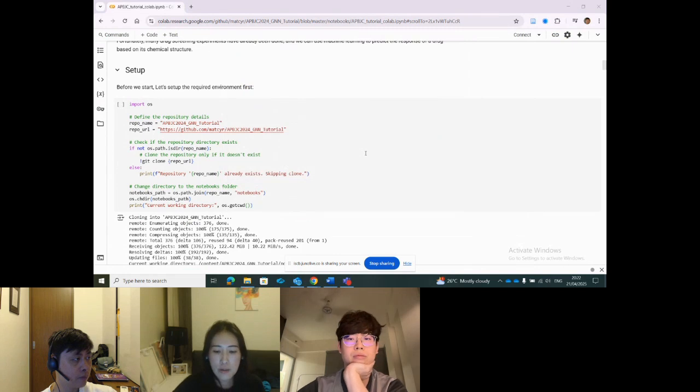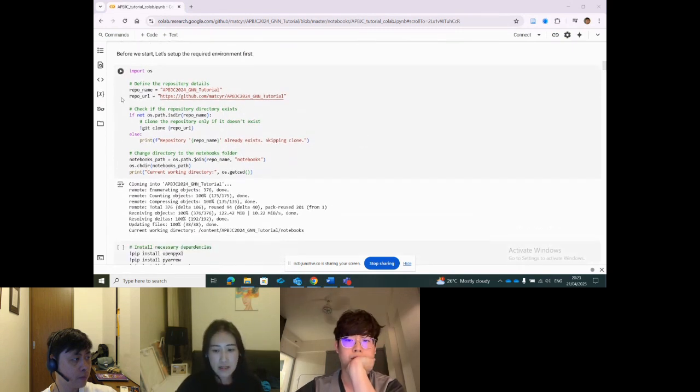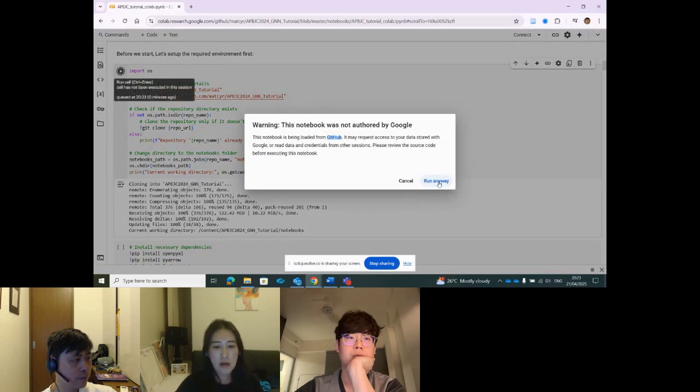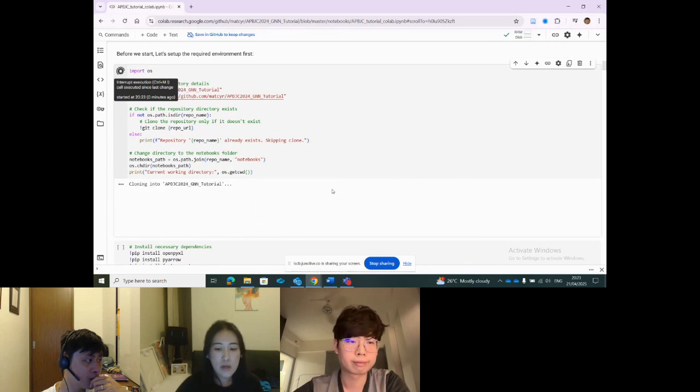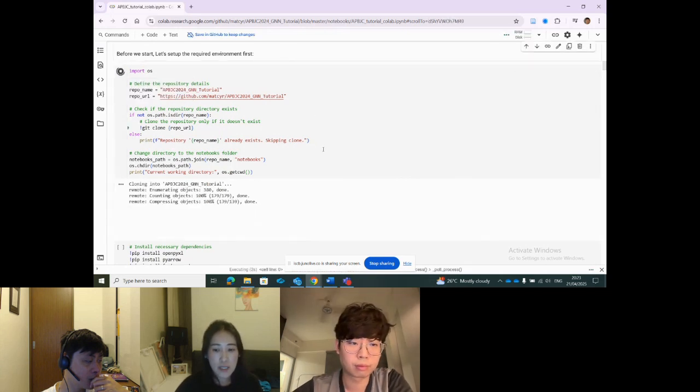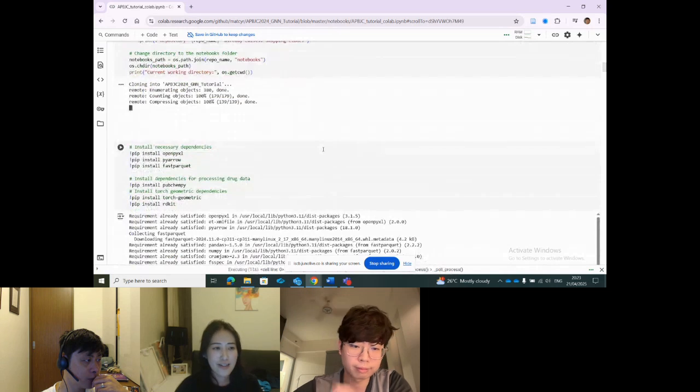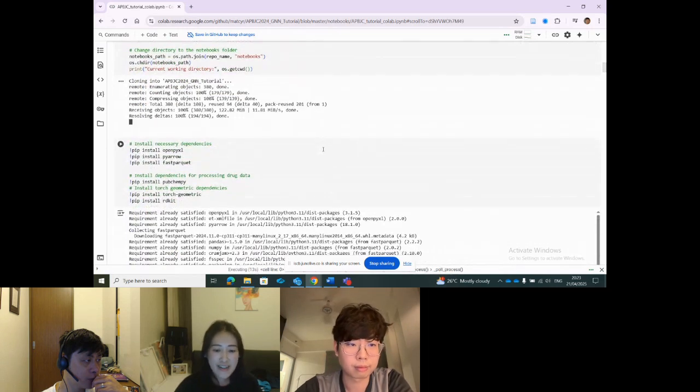If you run this code there, it will help you to set up the environment. It will clone the GitHub repository and also install some necessary dependencies. This will contain all the materials that we will be using throughout the tutorial, and all the code that you need so that you can follow along with the hands-on exercise that we have.